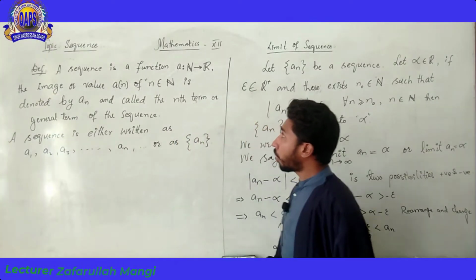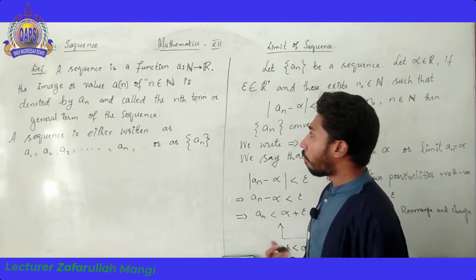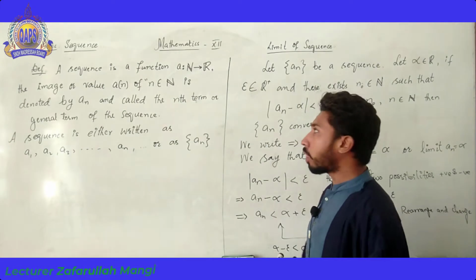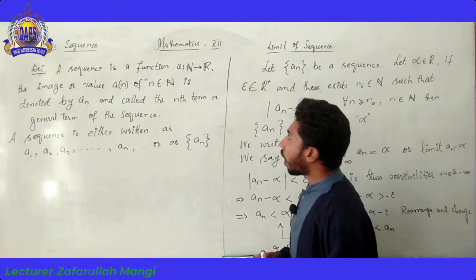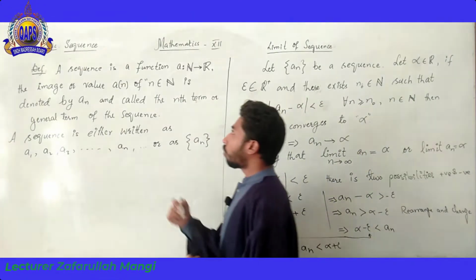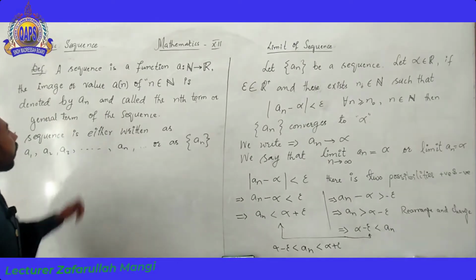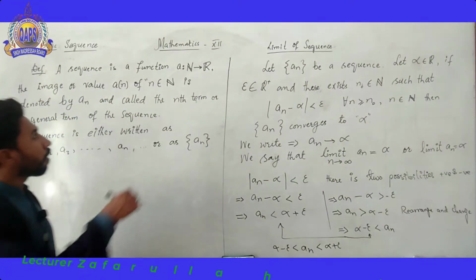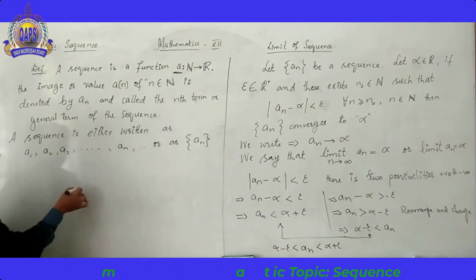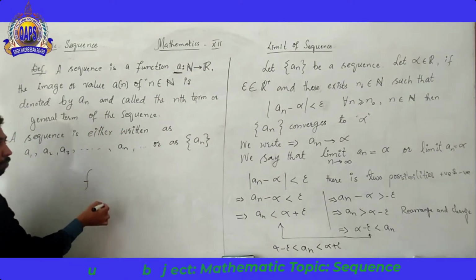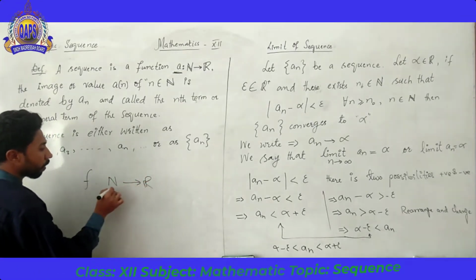So today we are going to start the topic sequence, the definition of sequence and why we use the sequence in the function topic. Here a sequence is a function. Actually, when we use the function topic, we are using the sequence. A sequence is a function. A represents the function. We have already discussed the function. f maps the natural numbers to the real numbers.